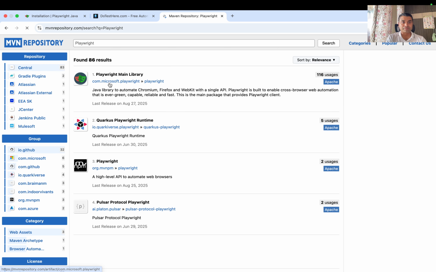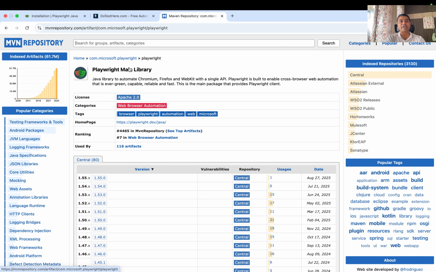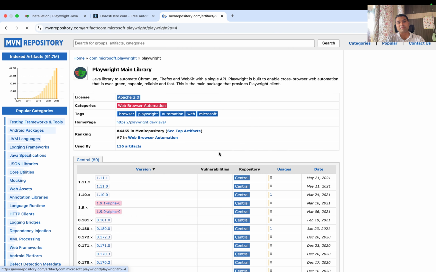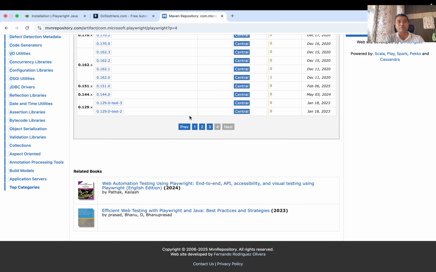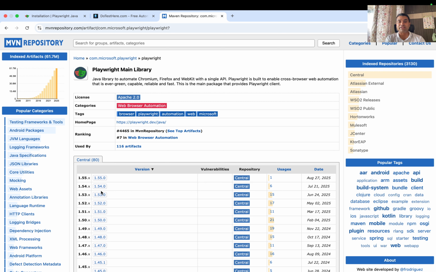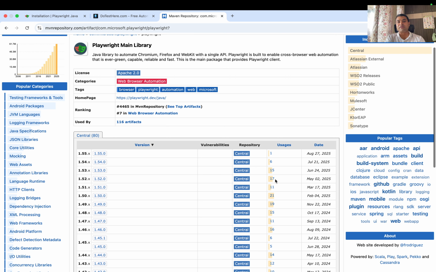Enter it. So the first option coming up is the Playwright main library. Now you can see there are a lot of versions here. Let me check what was the first version. As per this Maven repository central data, it is 2023. But with my knowledge, Playwright was developed in 2020, and now it is much more stable and we can utilize any one of the latest libraries. I believe most people are utilizing February.